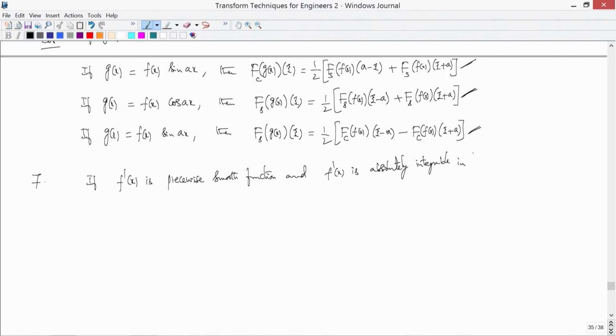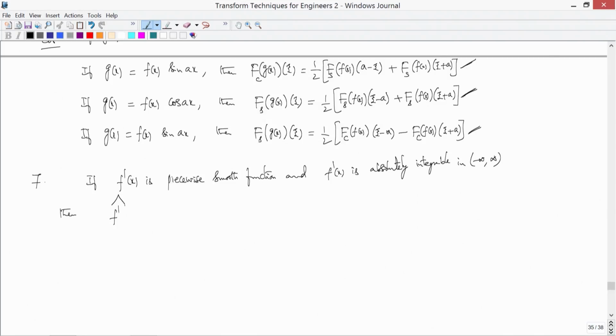Integrable from minus infinity to infinity. That means you take any finite interval that is absolutely integrable. You take any finite piece, and you always have finitely many jump discontinuities for its derivative, which is also continuous. So then, what is its Fourier transform?